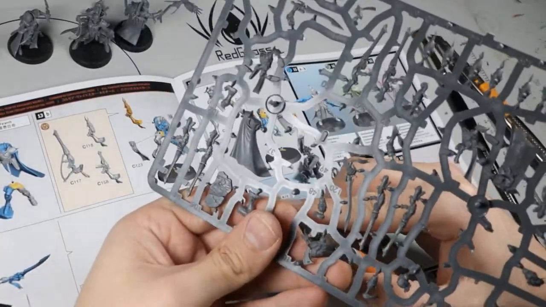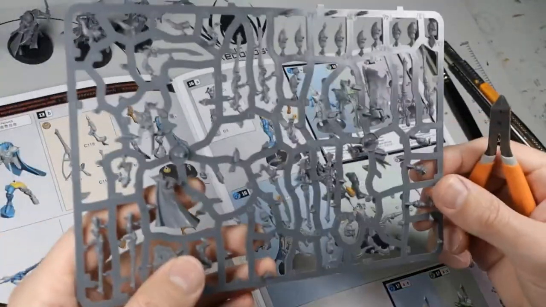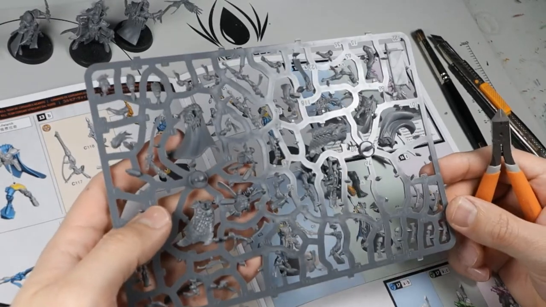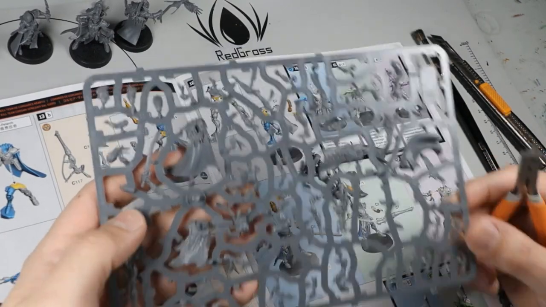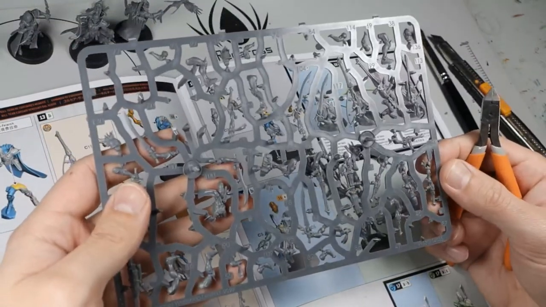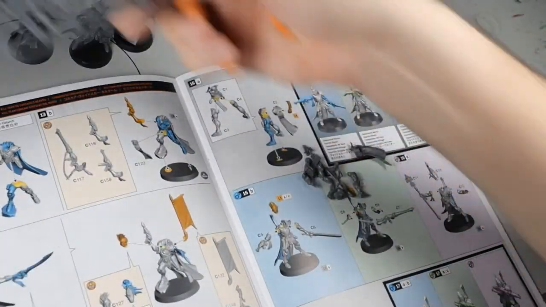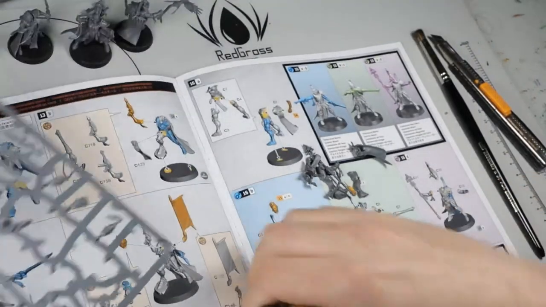We have the psychic head here. Perfect. I need his arm, which is not in this sprue. Can't see it here either. Might be in this one. Can't find it either. Let's go around and check all the sprues again. Oh, there you go, right in the middle. Right in the center. Okay, that's it.